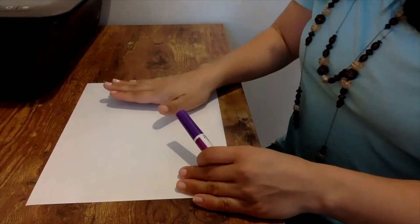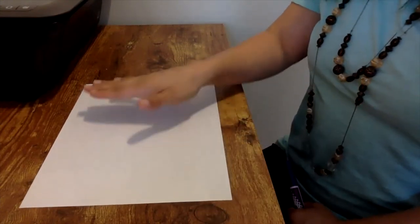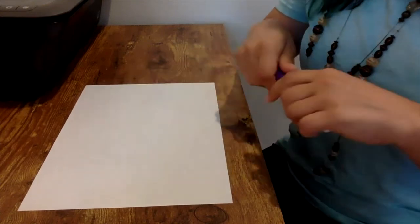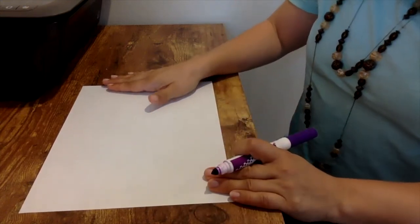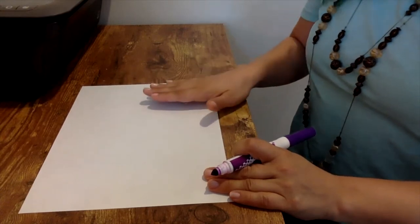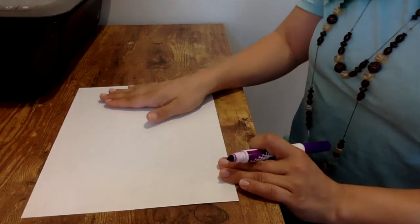Then I'm going to place my right hand on the side of the paper. Not in the middle, we want it to be all the way off to the side, and you'll see why later. I'm going to take the cap off my marker. I'm going to put my hand on the paper, not off the paper, not even a little bit off the paper. You want it all the way on the paper, and you want your palm to be on the paper too, but you don't need your wrist.